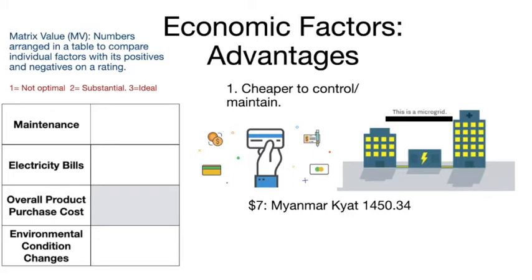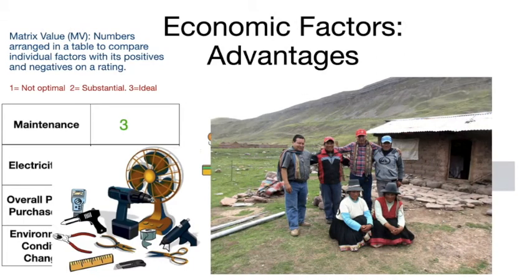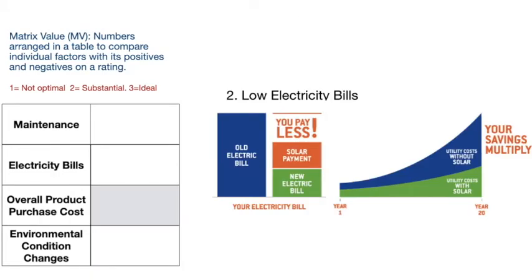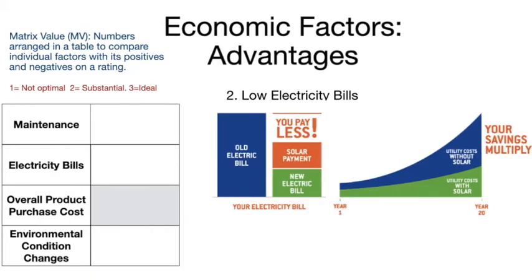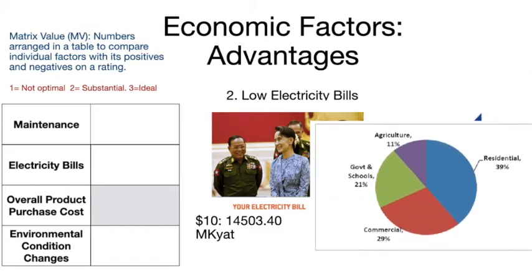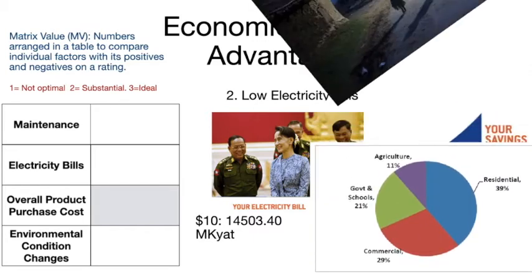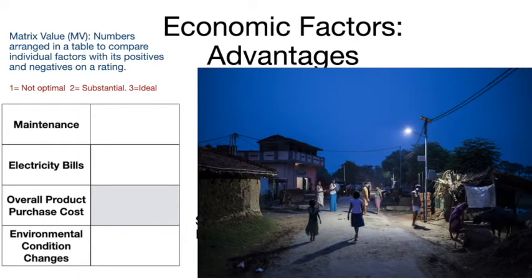With a matrix value of 3, this would benefit many communities as they can easily come together and pay for this without having to worry too much about additional payments for the tools and individual manpower. Additionally, microgrids produce low electricity bills, and minding that the government's paying too, this suggests that individuals would only have to pay at least $10, making this the most cost-effective as users are able to control their energy cost and usage whilst being assured that it produces enough electricity, hence an MVF2.